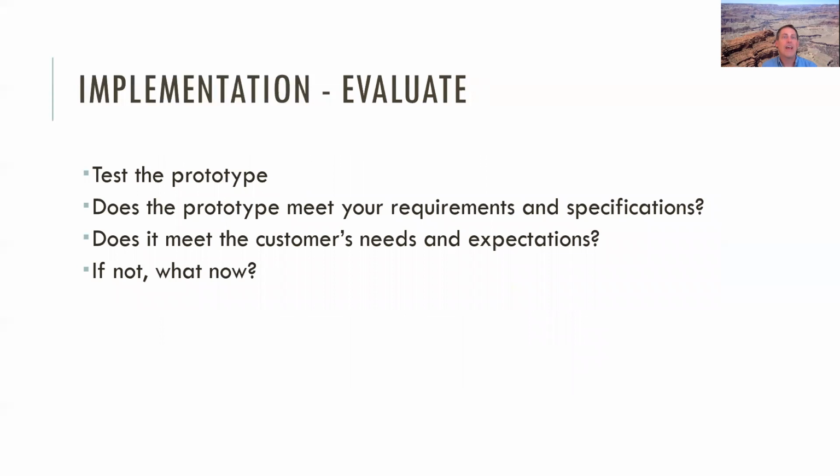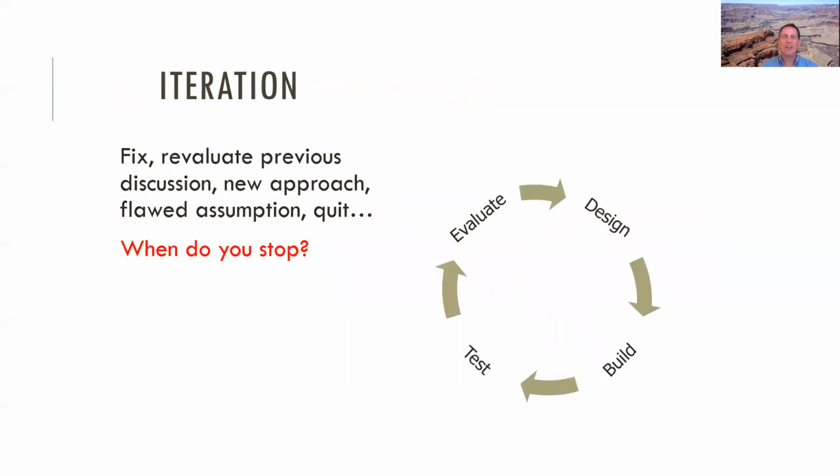The evaluation is that testing phase. You're going to evaluate whether it meets all of your specifications, requirements, criteria, and so on. Does it meet the customer's needs and expectations? Get your customer involved again. And if not, then you go to this iteration phase. Again, you can do this at any point. If you're trying to ideate and you're not getting anywhere, you might go back and revisit your definition of the problem. You can do this throughout the whole process, and that leads to this question of when are you going to stop? How long do you go?